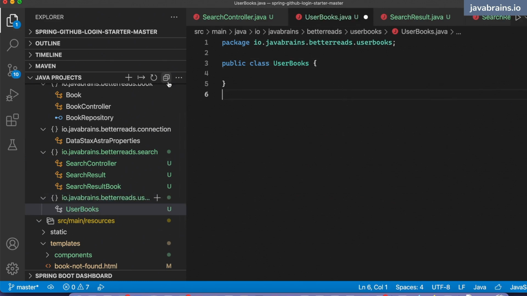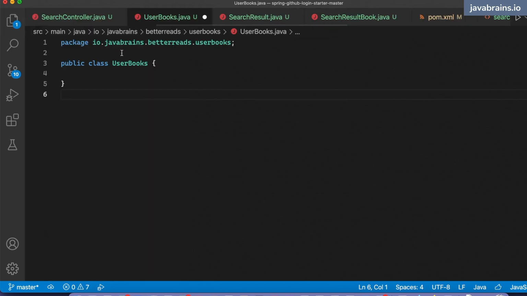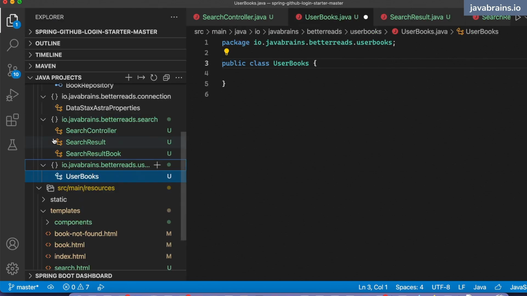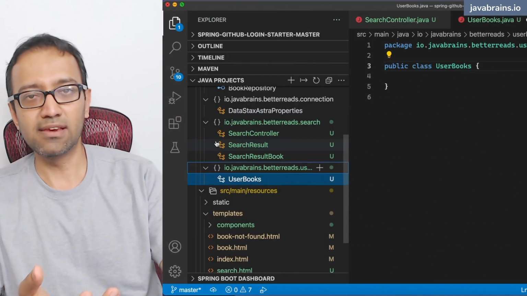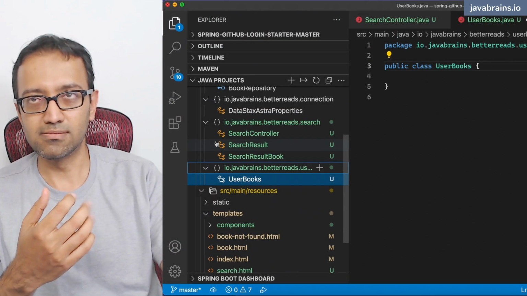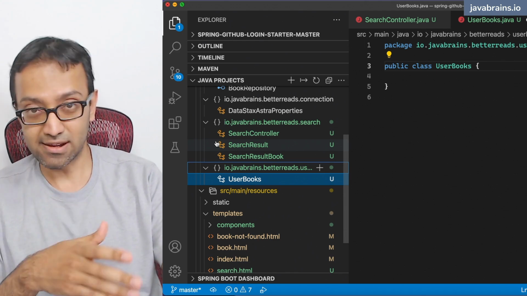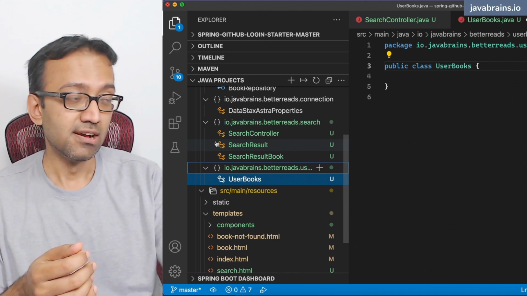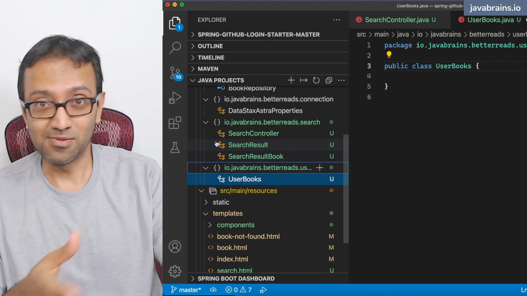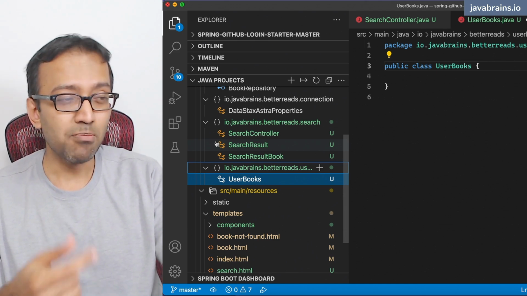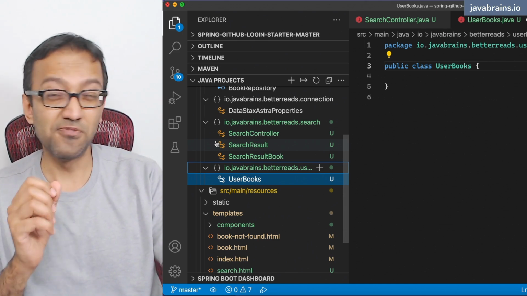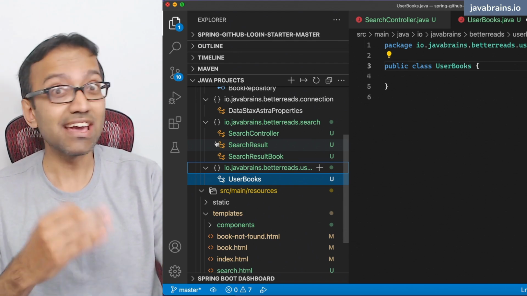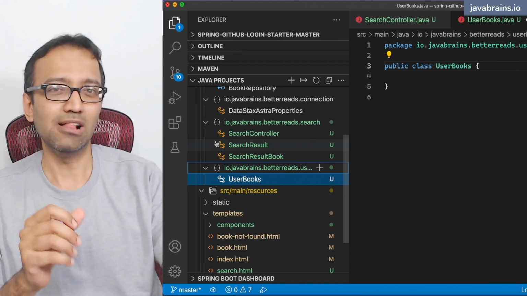This is going to contain the data for a single user and book combination. Given a user and given a book, what is the data that's associated with it? So I'm thinking about the data that we would need. We would need the start date and the end date, when the user started reading it and when the user finished reading it, a rating of 1 to 5 stars, and then possibly a status. Did the user finish it, or did they give up, or are they currently reading? I think that would help as well.